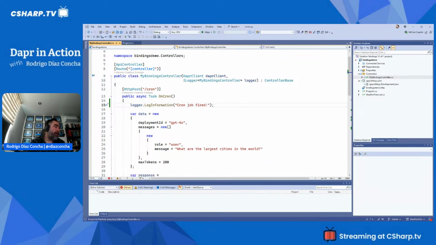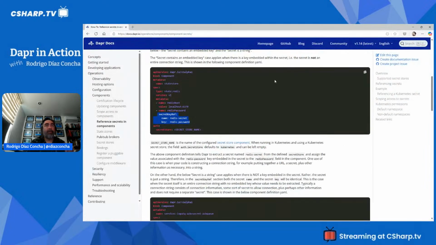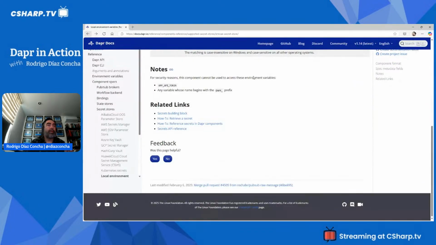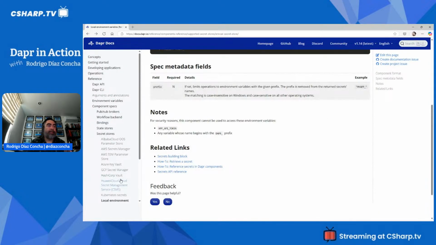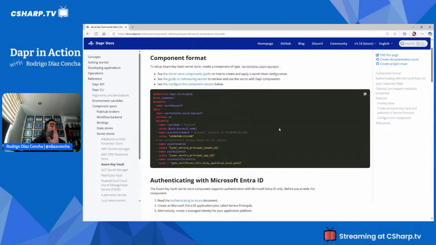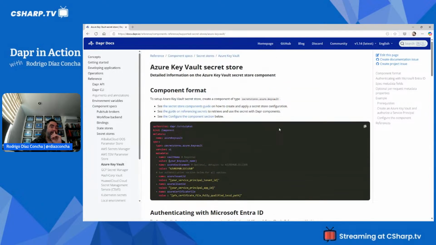So let's talk a little bit about Azure Key Vault. In this other case, you need to create, of course, the Azure Key Vault itself.